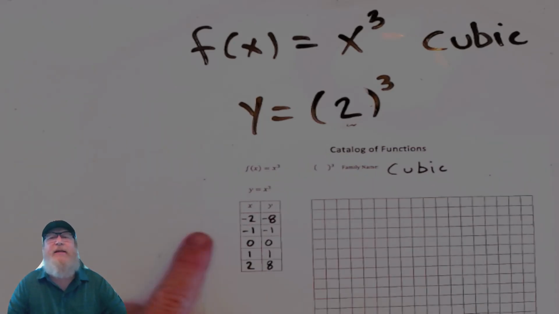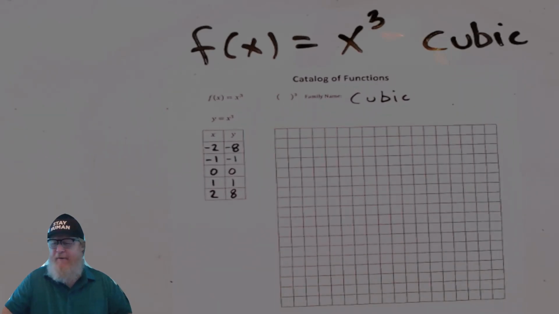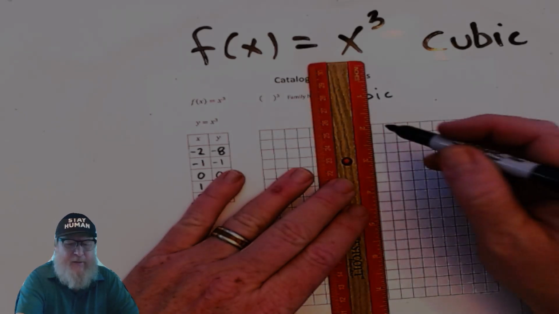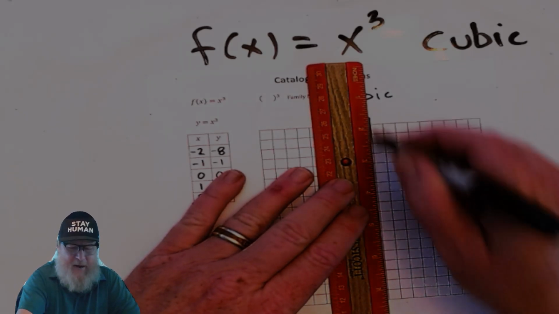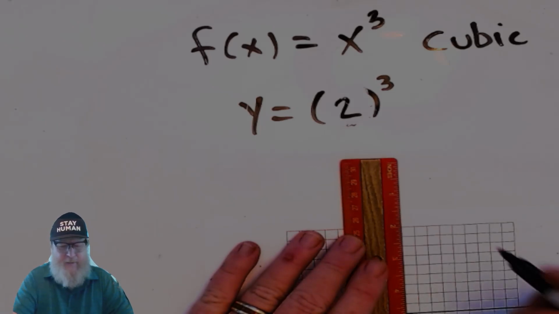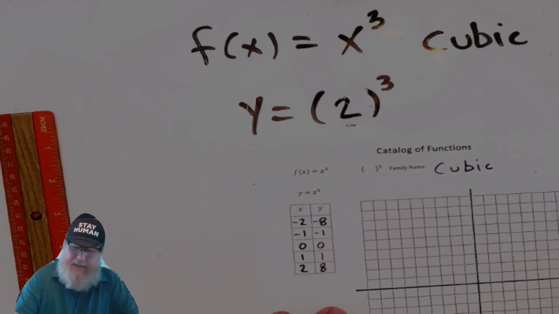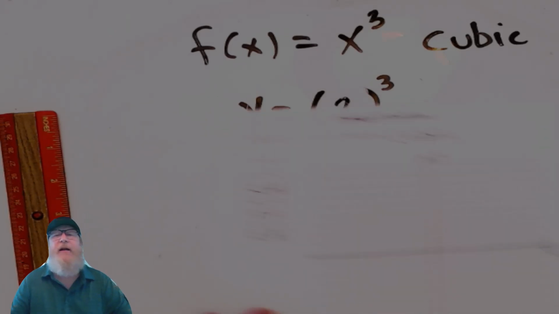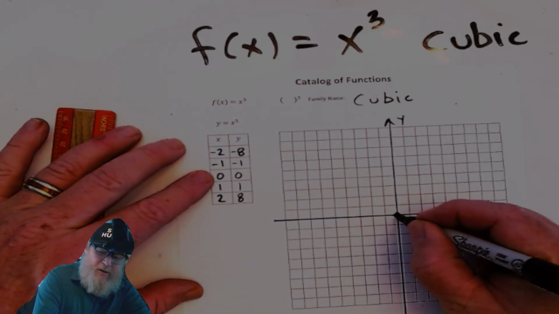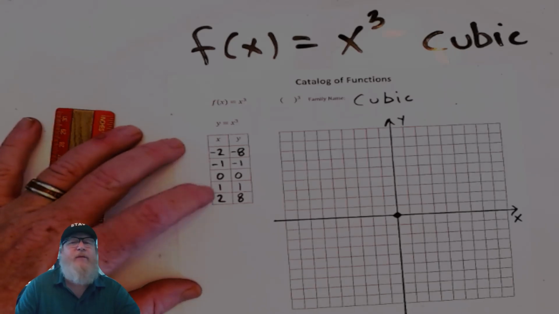So that's the cubic. These are our inputs and outputs. I'm going to draw the graph now. For this one, I'm going to go back to kind of like I did at the beginning. I'm just going to put the grid kind of right down the middle here. I'm not going to bother to count, just kind of eyeball what you think the middle would be. I have eyeballed it and regretted not counting, but let's see. I think I'm pretty good. And again, we're going to start with the 0, 0 as our initial point.